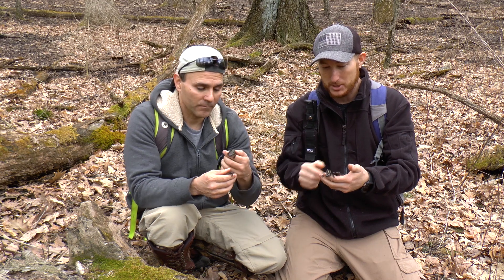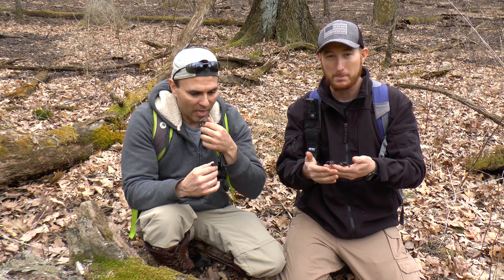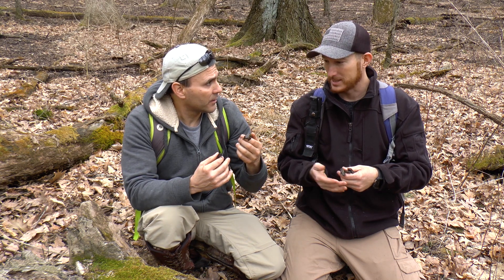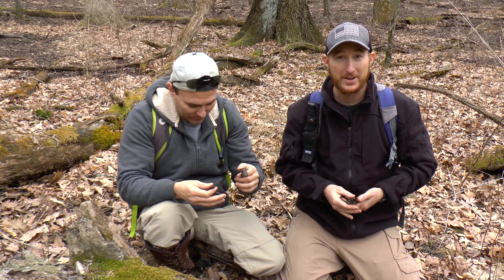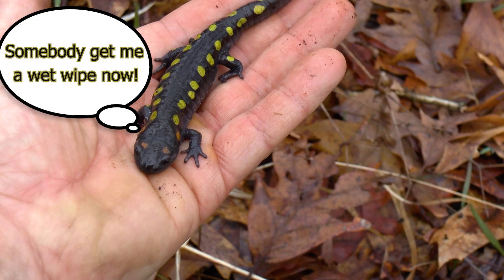We don't want to hold them much longer. They are amphibians with sensitive skin — we don't want them to dry out. They also produce a mild toxicity, which is used to deter predators. Did I just see you lick the salamander? Yeah, I wanted to see if it tasted like a gummy worm. Well, how was it? Nasty. Kids, do not lick the salamanders. Normally it's not going to affect you, it's just probably going to taste gross as Dave showed you.